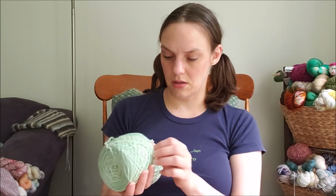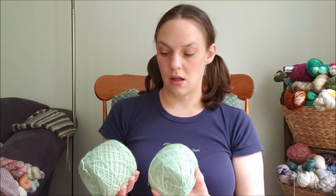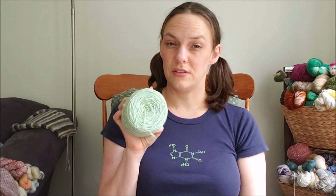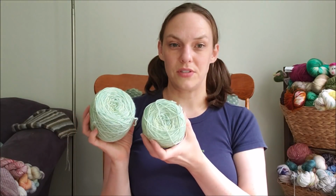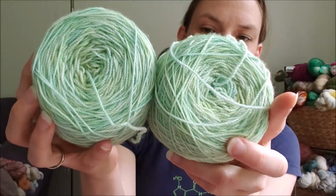The other thing I'm thinking about casting on, probably when I finish Tanya, is TU. I forgot to check the pronunciation, so I apologize. It's a pattern by Aroha Knits, and it is a sleeveless shell for summer, and it has a beautiful lace pattern up the front. I believe I've shown it on a previous podcast, but I will insert a picture here. It's almost like a leafy pattern going up the front. So I thought it'd be really pretty in my other first sweater quantity of yarn I ever bought from Kristen. This is in her Footsie Base, in the Succulents colorway.